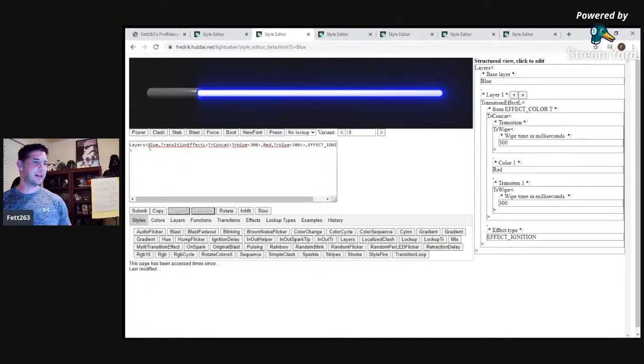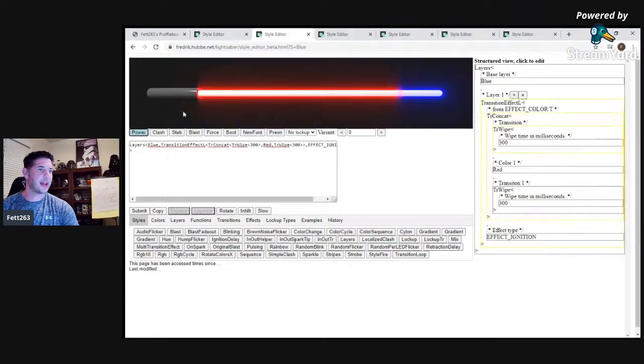So what's going to happen here is I'm not actually using an in-out TRL, so there's no mask. But when I hit ignition here, you're going to see that quick movement: it's going to have the red wipe over and then wipe itself away. And that's meant to go over the whole blade.